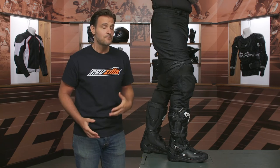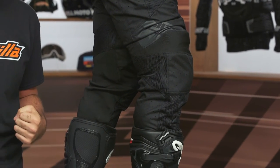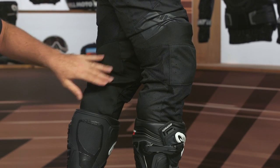As it sits right now, I would say this pant is going to be more for you casual trail riders out there. If you're really looking to ride competitively and dig in with your knees, you're probably going to want to bump up to the BILT Lux. You're going to sacrifice that airflow, but you're going to get those leather gripper panels on the inside.